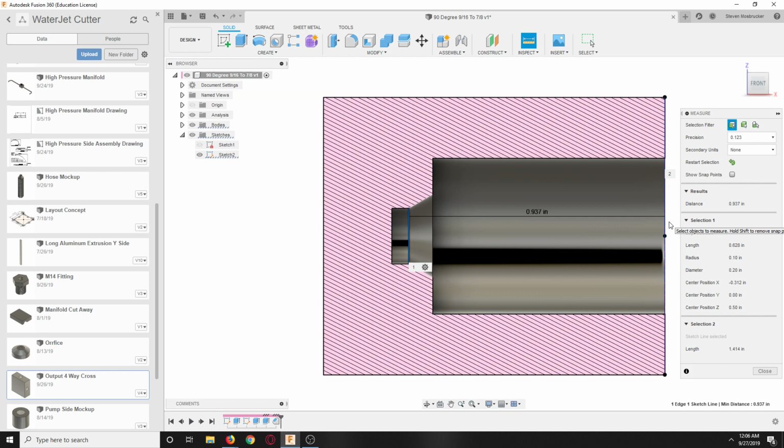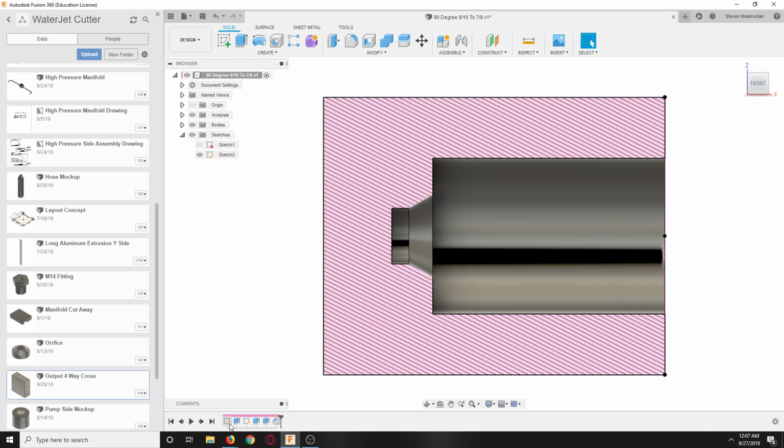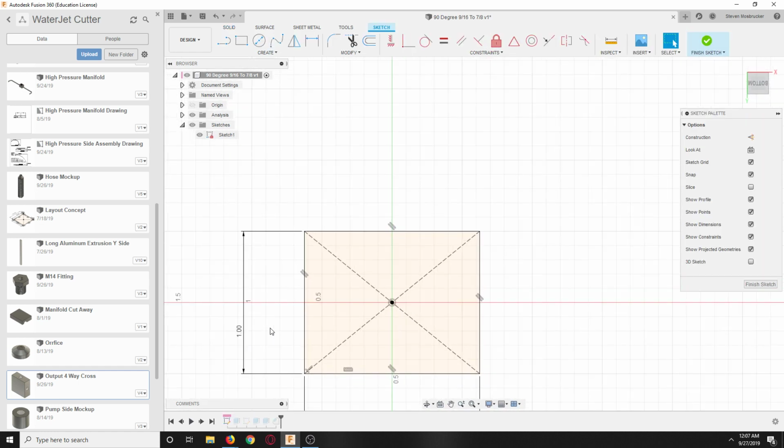And another thing that these guys are going to have to do on this particular one, they're going to have to go in there and end mill, because they need this to be square. Actually, go in there with a ball. A ball would be preferable, so have an edge radius here. So push in there with a ball. But this is 1 inch. So let's say that this is 2 inch.